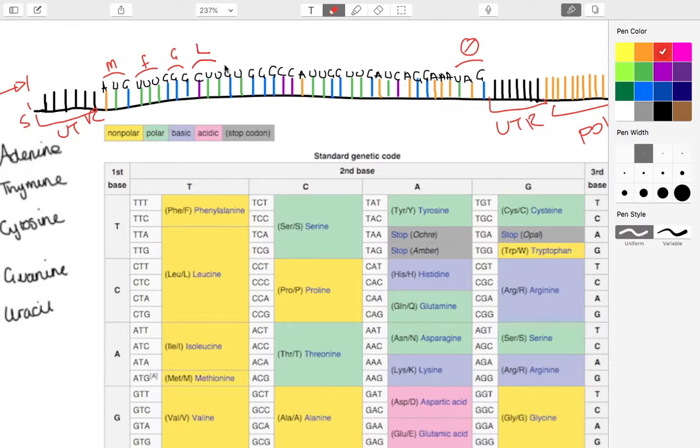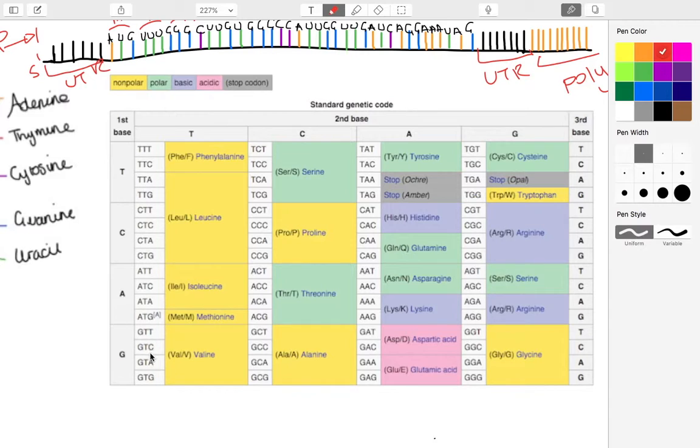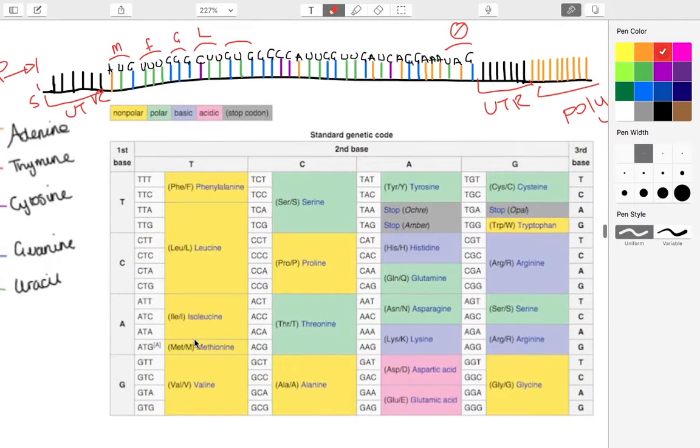And then you have the rest here, so you've got GUG, which is G, U, G, which is this one, valine.